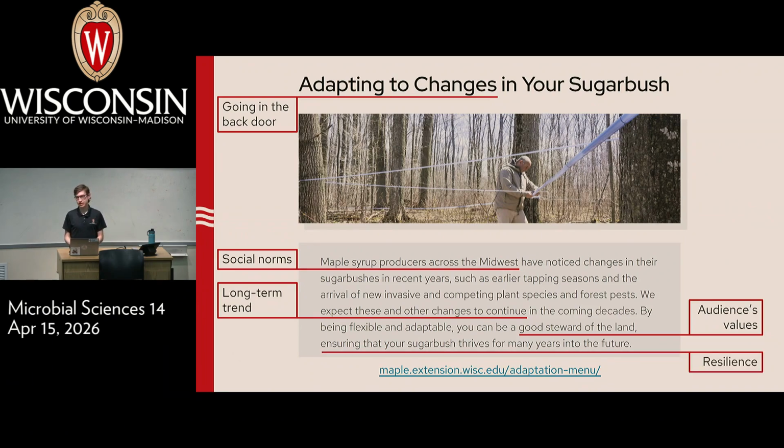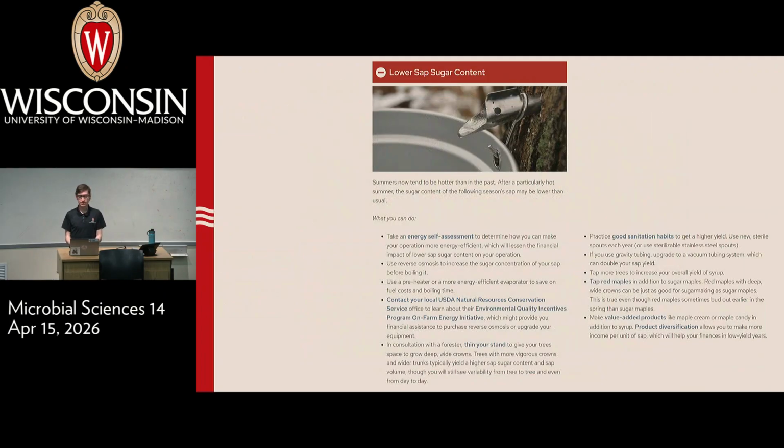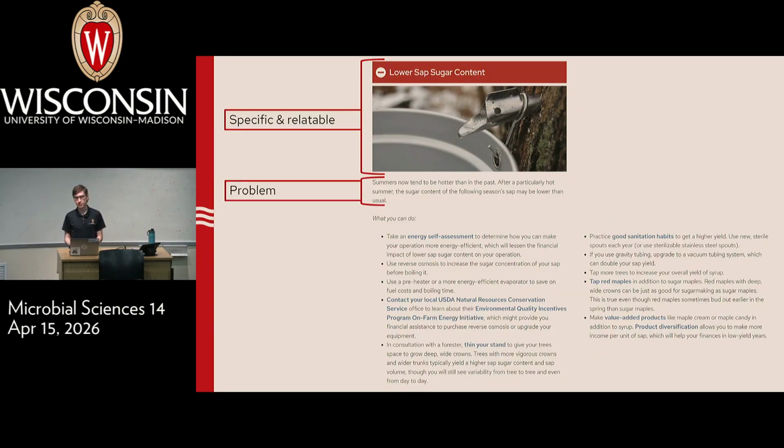And then the concept of resilience really resonates as well. And that was something else that came out in my thesis research. And so we invoked that in the little intro text here. So the document itself is organized in terms of 8 specific local and relatable impacts of climate change to maple syrup production. And we have a very brief description of the problem, followed by much more detailed description of solutions and trying to build a sense of efficacy. So similar to what you heard last week, people want to take action. Here are the different actions you can take, and here's links in almost all of these bullet points to more detailed resources that'll actually walk you through how to take action on these topics.